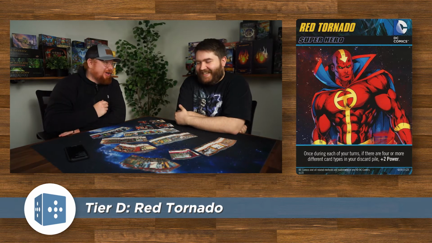Red Tornado has the ability: during each of your turns, if there are 4 or more different card types in your discard pile, +2 power. So what you're saying is I have access to this on turn 1. Dan, you probably don't have access to this until like turn 10. Before we get into the only card that will guarantee, well, not really guarantee because it all depends on how you're building your deck, that you have access to this. This is also one of the reasons why I don't like playing the game with a singular superhero. I enjoy having teams.